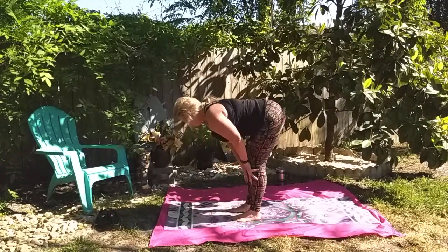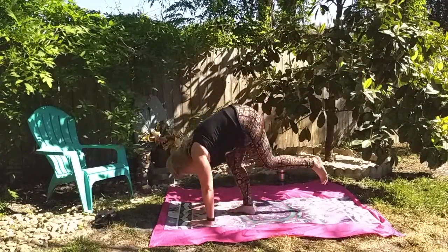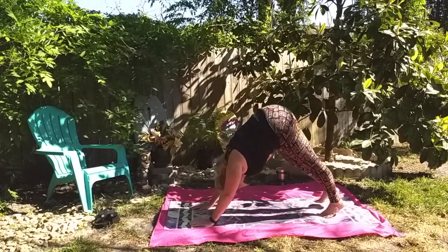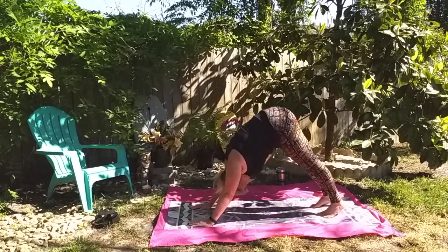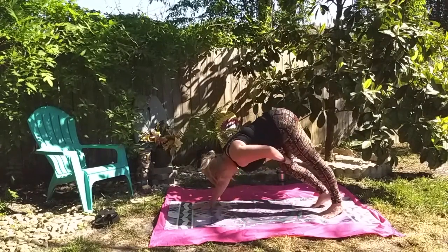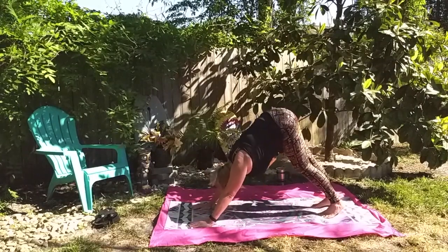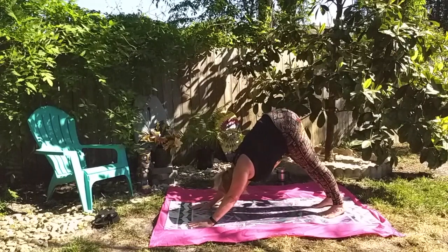Halfway lift. Exhale and fold. Plant the palms. Step back, downward facing dog. Pedal the feet. Take a breath or two. Come to stillness.